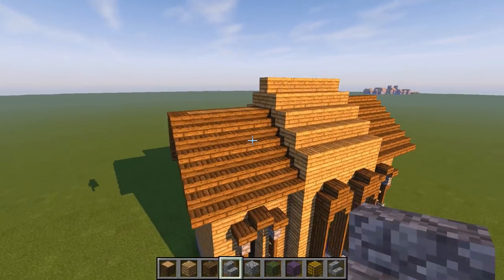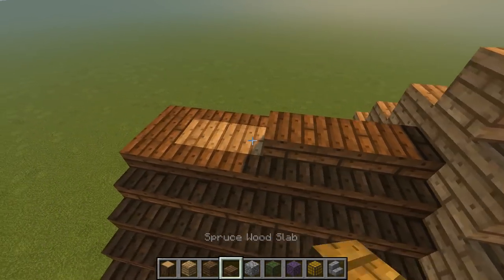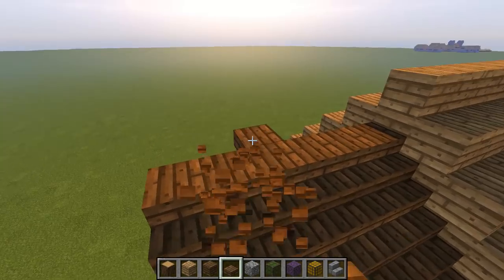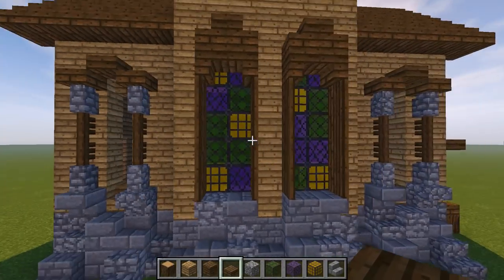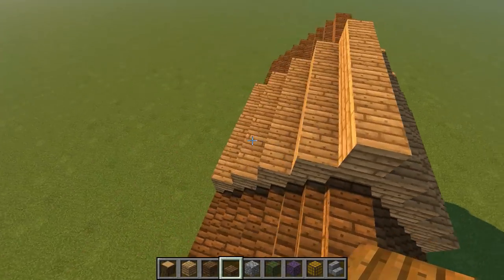So we did mirror this front right here to this back. Let me add this one little bit right here. And check this out. So there we go. So this little stained glass thing looks so, so cool. So I'm going to repeat the same pattern on this side. Come with me. We're going to do it.